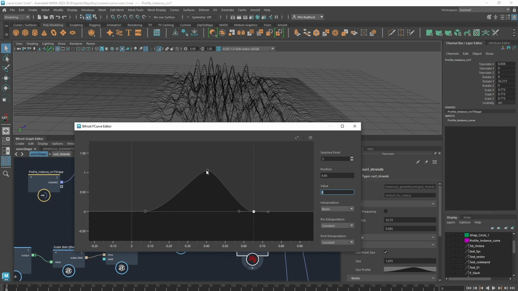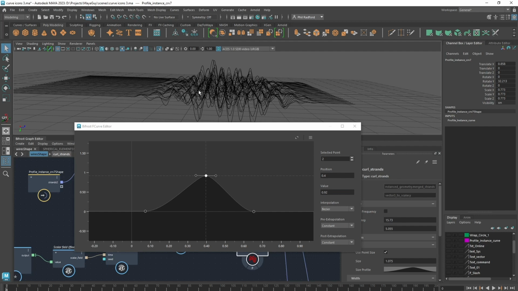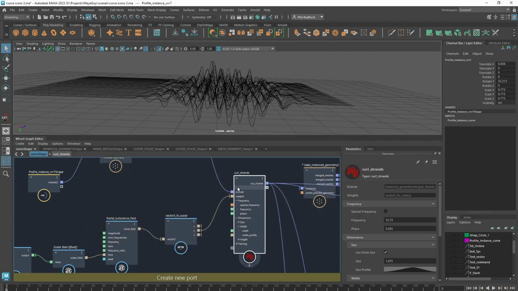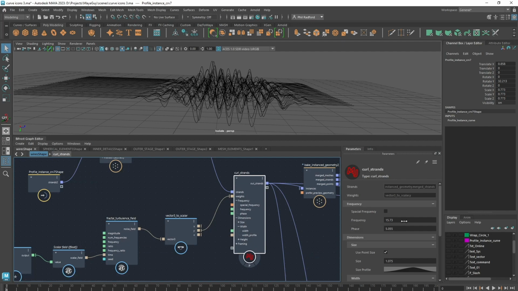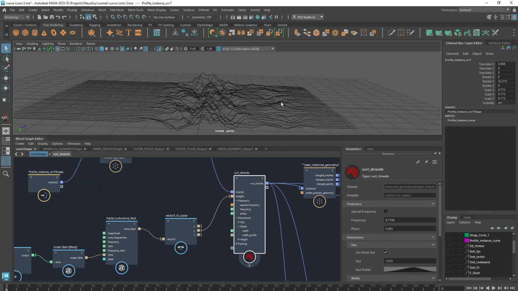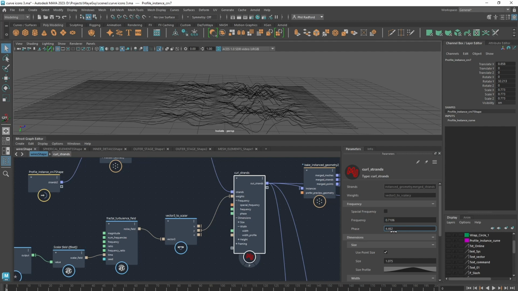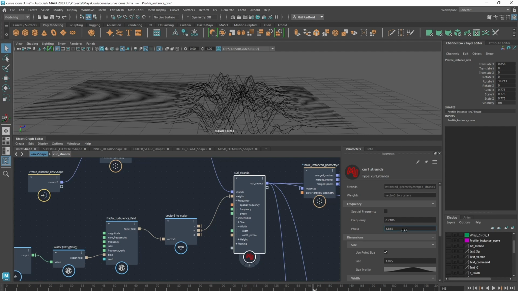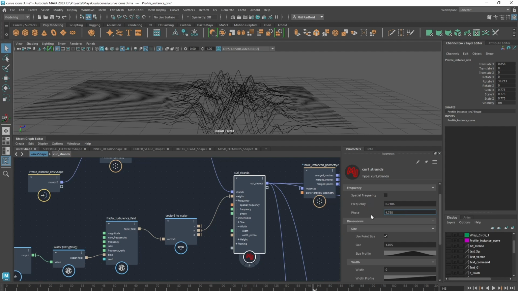Okay, so that might be too much for us, but there's many ways to control the heights, the peaks and the troughs of this frequency. We can do it in the actual frequency itself. We can change that and make it a little bit more cool to look at, less mad, and we can change the phase as well. So we get all kinds of different looks, which is exactly what we want as artists, is lots of things to be able to control things, to put it simply.